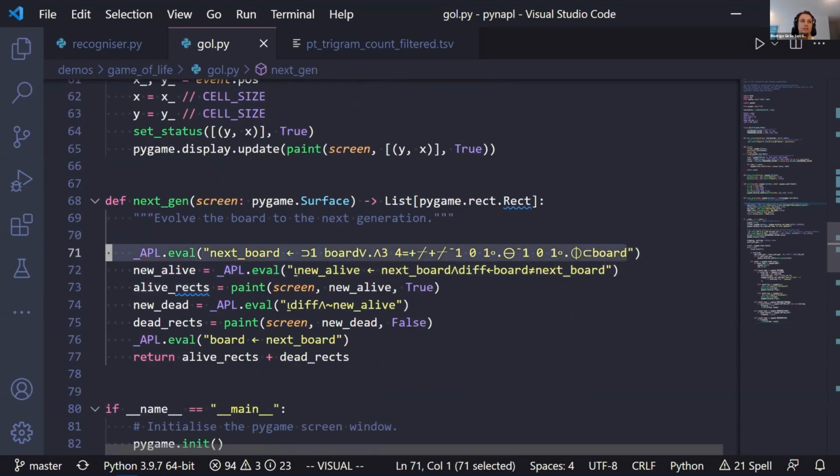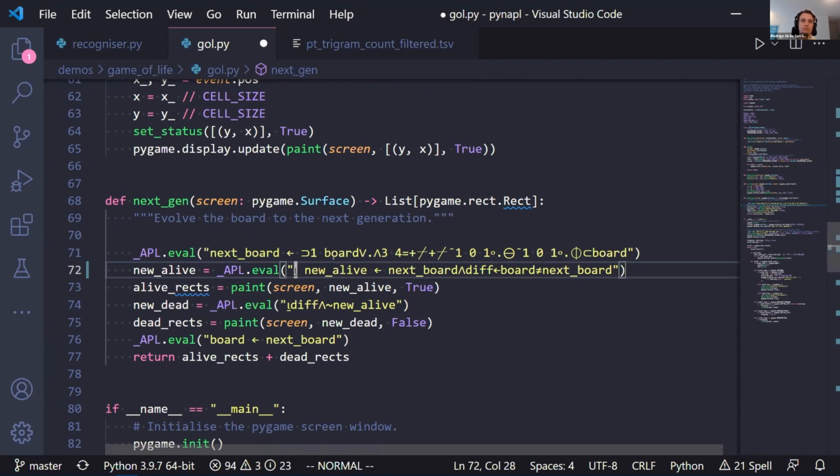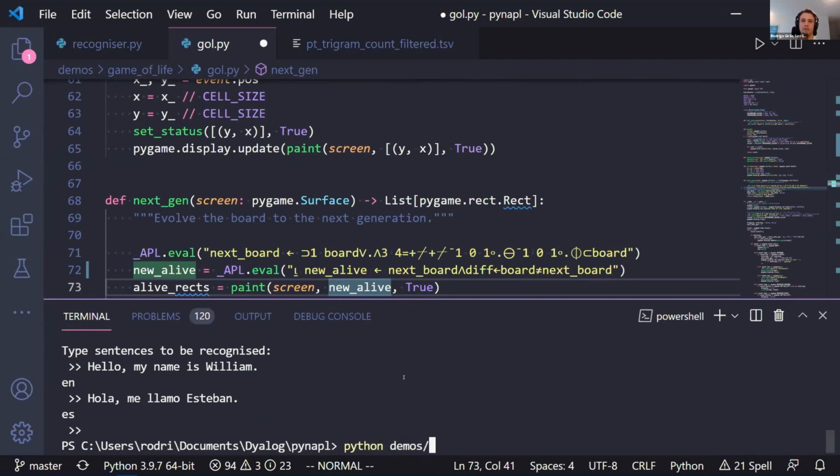For example, we can see here on line 71, a very well-known expression that takes the simulation state and builds the next state. And one of the things I find interesting about this code is that while APL is building the next state and doing all the computations, we get up to this point where, I don't know if you can see it, but over there, this is the where primitive. So over here, what I'm doing is I'm figuring out the positions on the board that need to be updated. And then I'm using the where primitive to actually get the coordinates. And I'm pulling that information back to the Python side so that I can then paint the screen on those positions. And so enough talking. Let's get this to run.